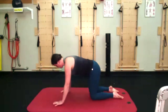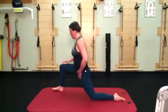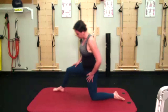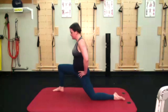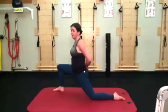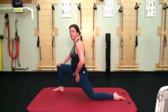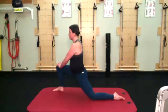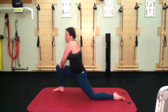Bring your right foot forward, left knee stays down. I want more of a 90-degree angle with this front leg, so I don't want it super close to me. Then I'm going to think about pressing forward with those hips — my belly is still lifted, so I haven't just let that go and gone into my lower back. Another way to think of it is dropping your tailbone, lifting up in your abs. You should be getting a stretch hopefully somewhere in the front of this down leg — the front of the hip, the quad. Checking in with those shoulders that you're not holding tension in them. Hands can go to the top of the thighs, but I don't want anybody bracing.